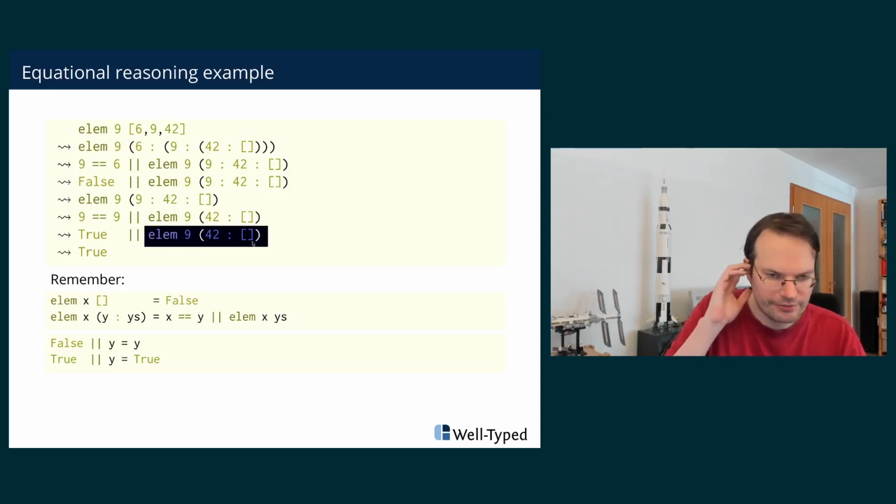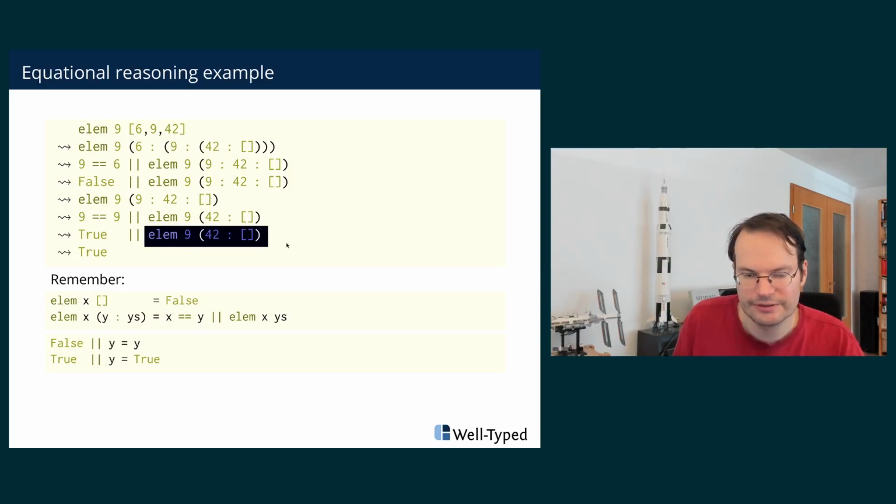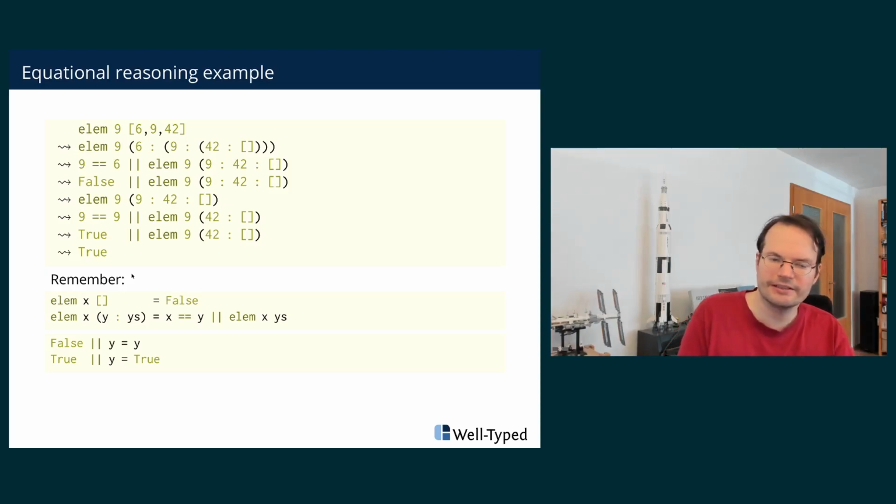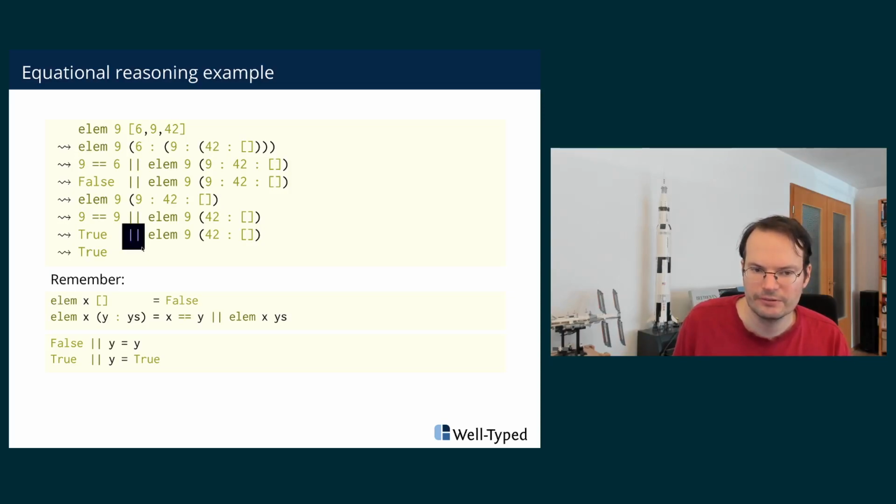If we started reducing that by equational reasoning, we would ultimately get false. But we didn't actually do this because we already had this case and we immediately deliver true. And that is mirrored by what Haskell internally does as well. Haskell employs a so-called lazy evaluation strategy, and that is exactly this idea that we are always looking at the outermost call. So in this case, we have a call to OR, and we are making a reduction as soon as possible.